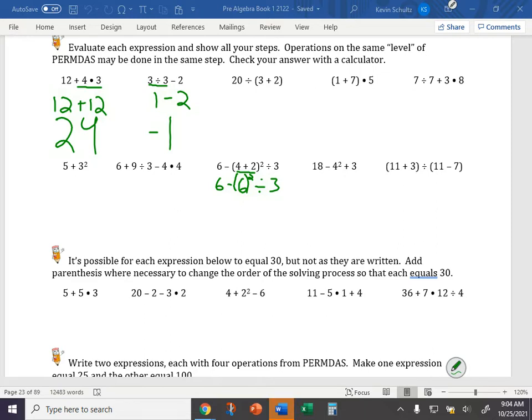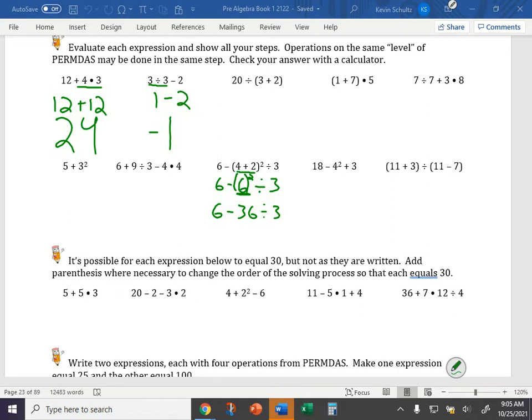Well, this 6 squared divided by 3, that's 2 operations, right? Because you have an exponent and you have division. So which one of those is being done first? Am I squaring first or am I dividing first? Squaring first, right? Exponents. So 6 squared happens next. And I get 6 minus, what's 6 squared? No! You hurt my heart whenever you say that. 6 squared is 36, right? 6 times 6. And we're dividing that by 3.